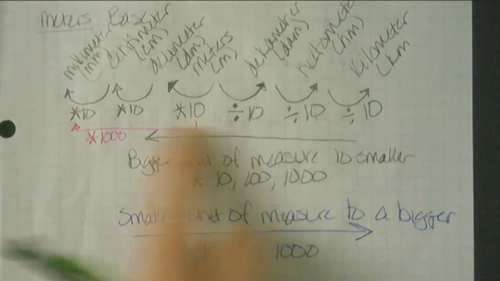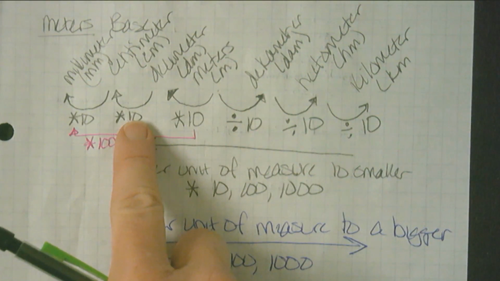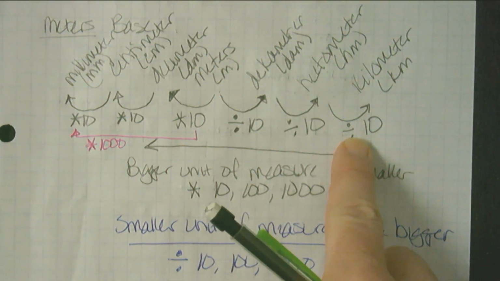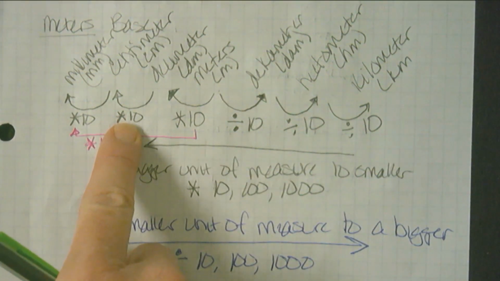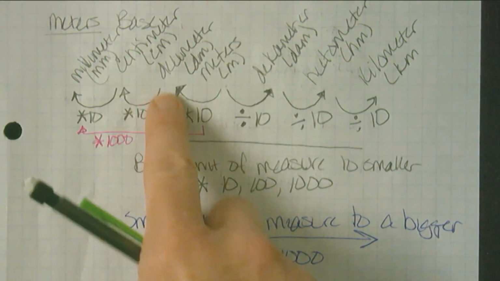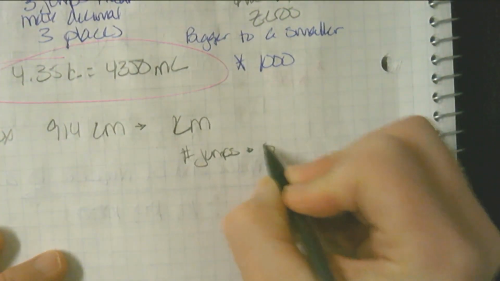Mateo, how many jumps is that? So, yep, 1, 2, wait, say that again. 1, 2, 3, 4. Where's the 5th one? So I'm starting at centimeter. 1, I might be wrong. 1, 2, 3, 4, 5. You're right, 5. So there's 5 jumps. Thank you, Mateo. That's why I wanted to look at it. 5 jumps.